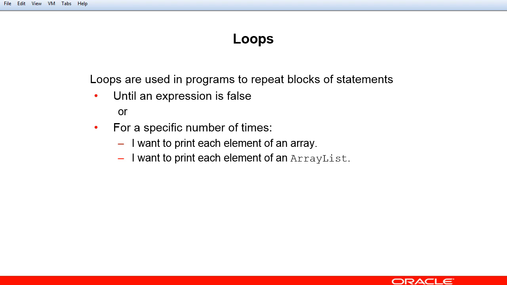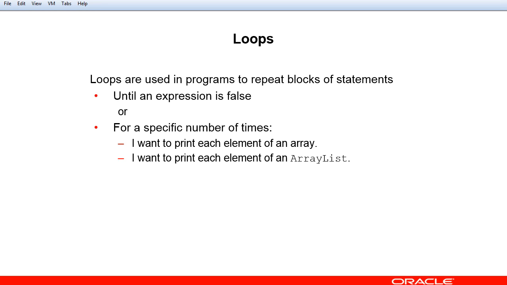In programming, loops are used to repeat blocks of statements, things you have to do, like remove items from a dryer, and loops need to keep looping until an expression is found to be false. For example, if there are no more clothes in the dryer, then there's no more need to look in there and our loop is complete. That's one type of testing condition, using true or false.